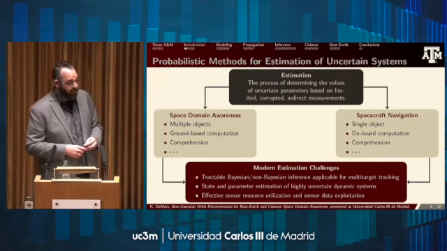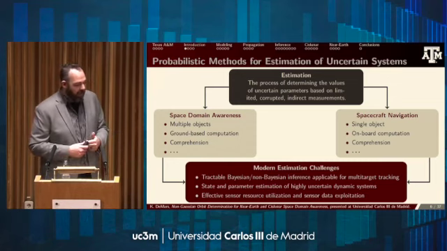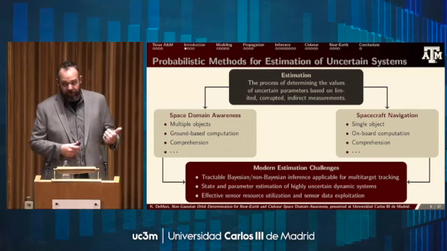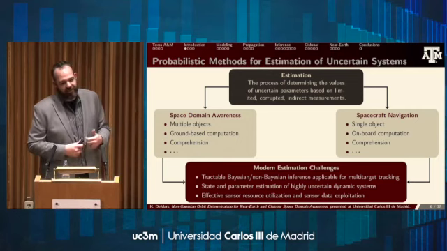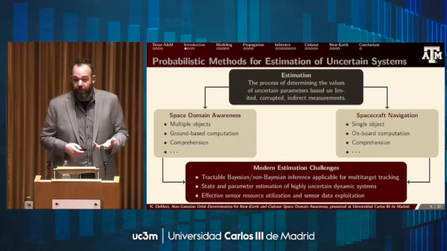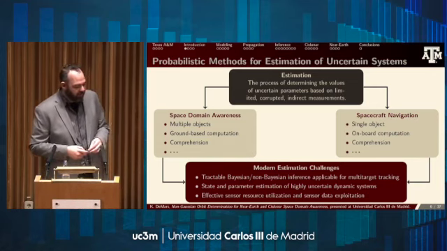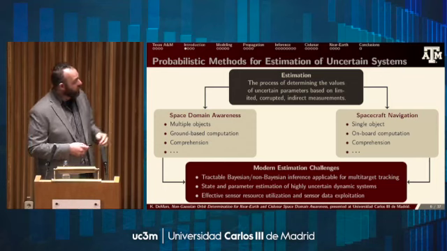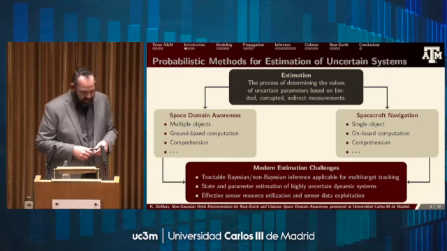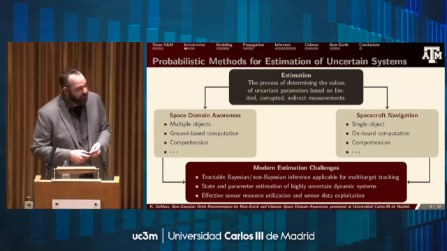This could be systems where we know very little about the models. Maybe it's a maneuvering system. Maybe it's a system operating in an unknown drag environment. Maybe it's something where we just don't know much going into it and we have to do a lot of learning. And then the third one here is effective sensor resource utilization and sensor data exploitation.